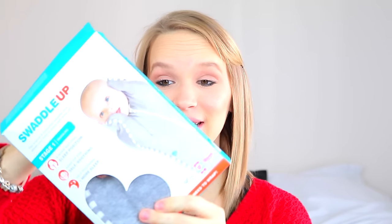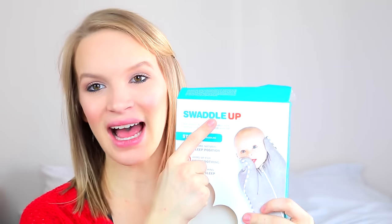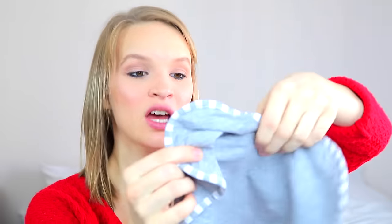The next thing is something I already opened because I was really excited about it. Levi didn't really like to be swaddled because he wanted his arms up. This is the coolest thing — it's by the brand Love to Dream, and Swaddle Up is the name of the product. It's like a zip-up swaddle, but their arms go above it. It's super tight so it's definitely like a swaddle, plus it's a zip-up for those who aren't good at swaddling — it's just a great cheat. I only got one for now, but if she likes it I'm definitely going to buy more. Really good material — super soft, which is obviously important with a newborn.